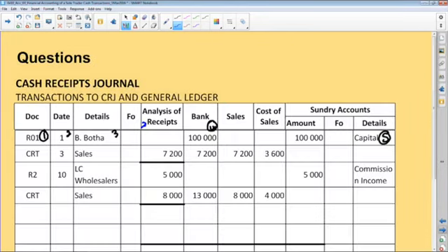So here's my CRJ. We have again an example. The cash register tape will be used. Why will I use a cash register tape? Let's think of this. You go to the supermarket, you go and buy things. Does the cashier know who you are when you pay cash? No. Do they really care? No, because you pay for your goods, you leave, so we don't really care, right? You get what you want, you give them what they want, so you give them the money, you take the goods, everybody's happy. So let's look at how to record it now.